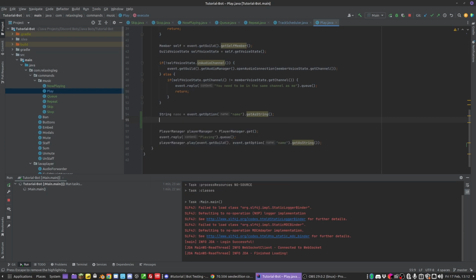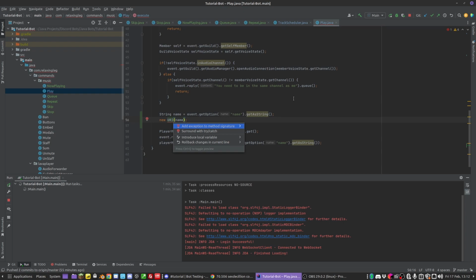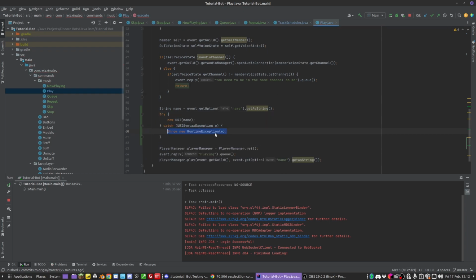What we need to do is create a new URI, which takes in a string of the URI, and what you'll see is this can throw an exception. So if you surround with a try catch, it throws an exception.